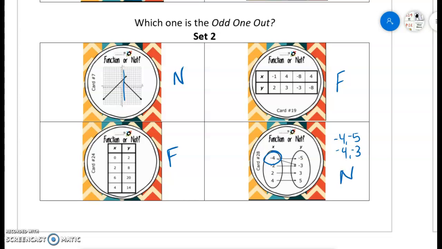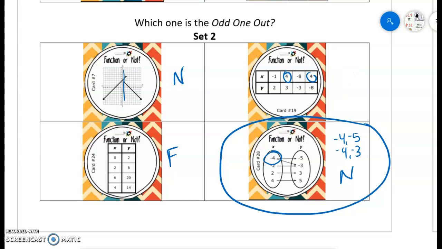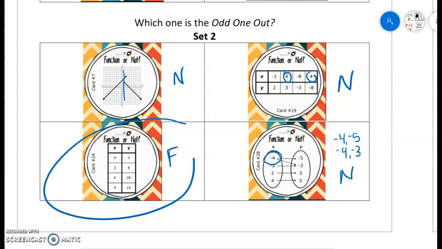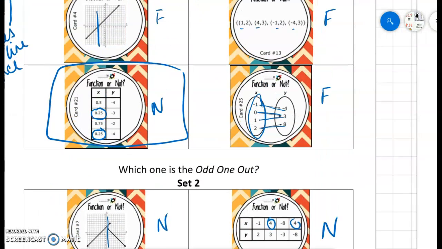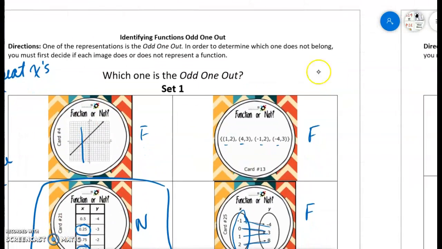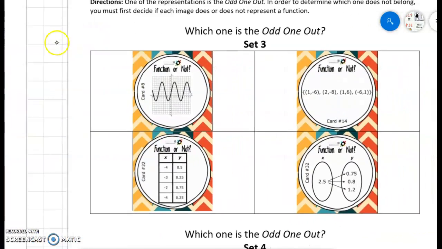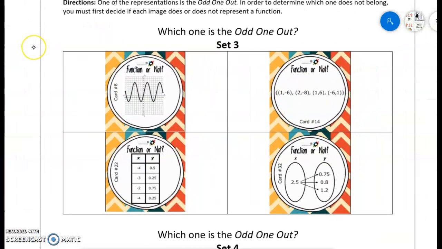So this one we actually had 2 possible choices here. I'll have to go back and look at that answer key. But technically, actually no, I'm going to go back. I missed on this one that these were 2 repeat x's. So this is not a function. So the one that should be the odd one out, I apologize for that mistake on my part, was in fact card 24. So if we're going to go up to card number 3, remember we're looking for those details and I missed it on that one.